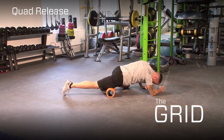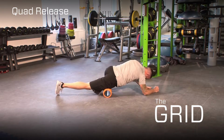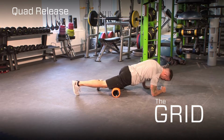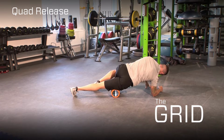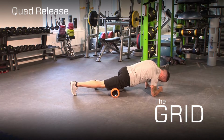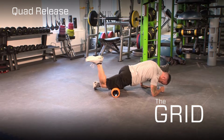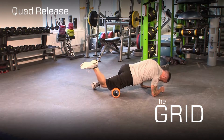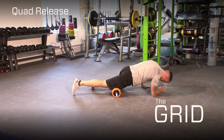Perform 4 to 6 rolls on this area before moving into the middle of the thigh, rolling that third, and then again to the top of the thigh and rolling that third. From here, we could then add the spans, 4 to 6 repetitions being most suitable. From here, we could add the cross frictions, that scrubbing-like motion across the muscle. And from here, we can add knee bends, which are our mobilizations. There's also the option to combine the two in this area, and we span at the same time as mobilizing the knee.